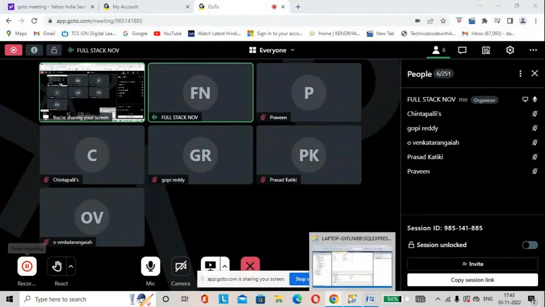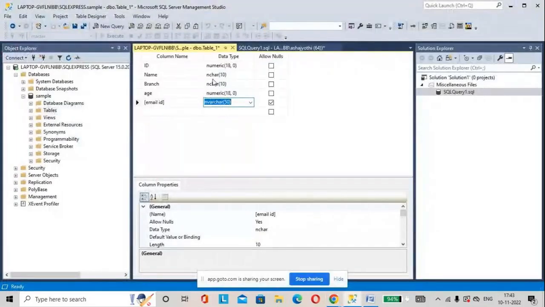See, actually N varchar means, see here, we gave N char 10. What does it mean? The size of the string should be 10. Number of characters. Yeah, very good. Number of characters, it accepts 10. Suppose student name is of only 4 characters. Then what will happen? Remaining 6 characters get wasted. Yes or no? 6 characters of memory.